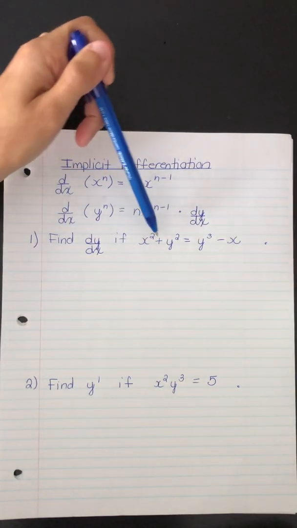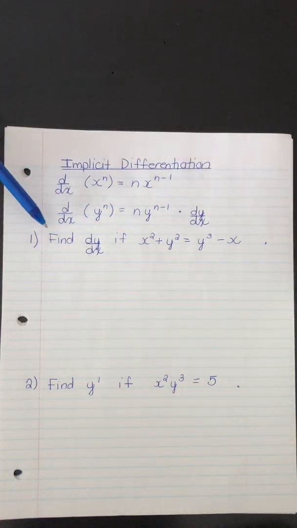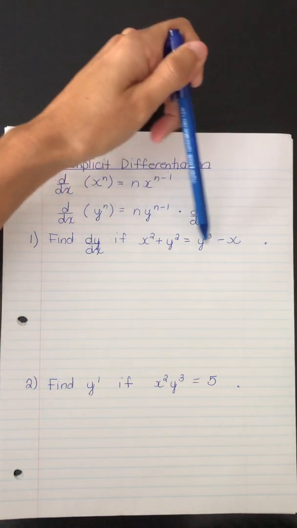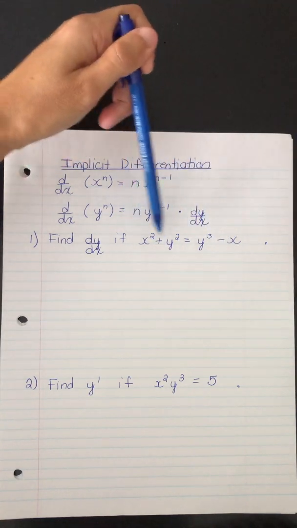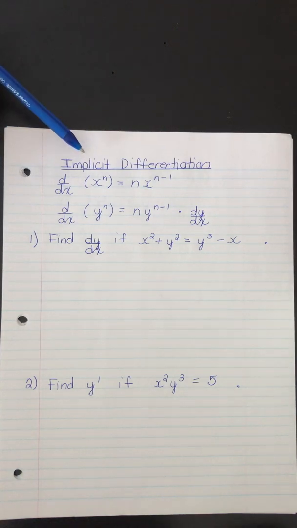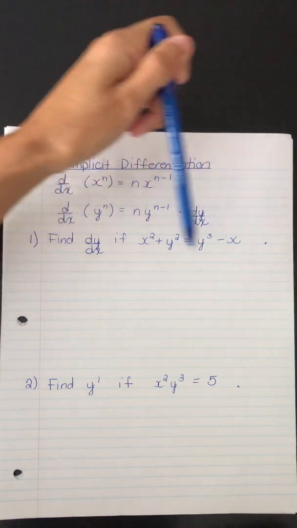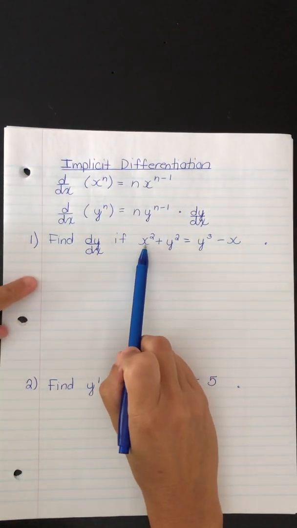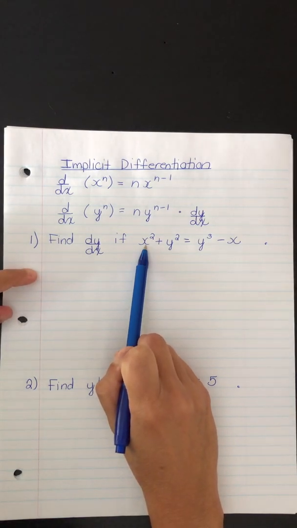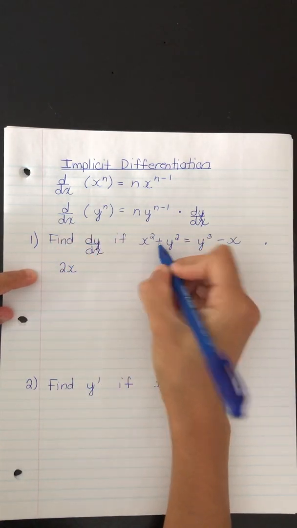Keeping these two things in mind, we're going to try this first problem. We've got x squared plus y squared is y cubed minus x, and we're going to be finding dy by dx. You'll notice here we don't have y isolated. We do not have the form y equals. So we're going to differentiate this implicitly, which means just taking the derivative of each term where it is in the equation. We start with the leftmost term, x squared, and we write down its derivative. What is the derivative of x squared? It is 2x. And then we put in our plus sign.